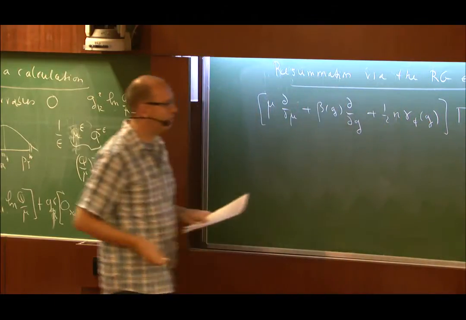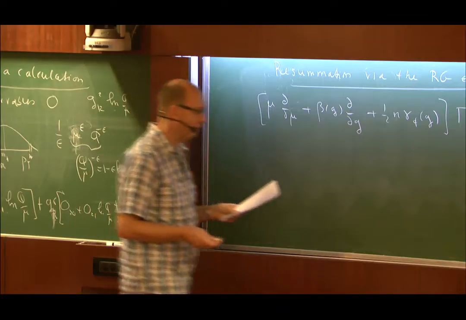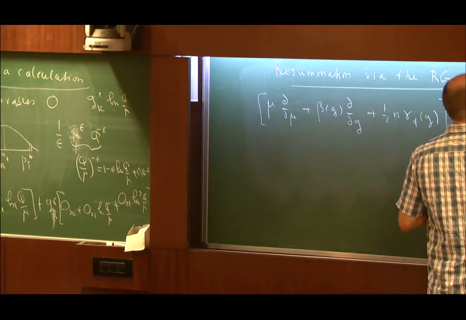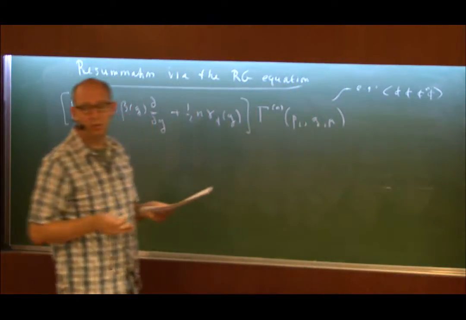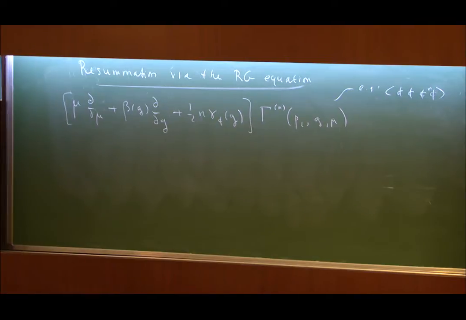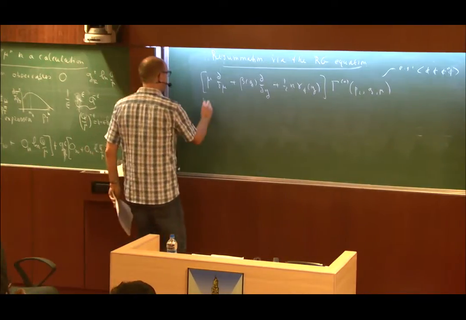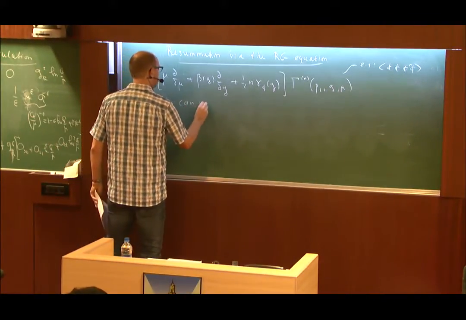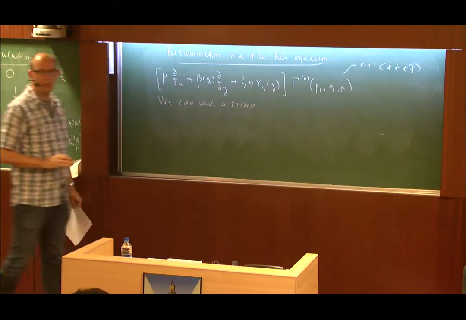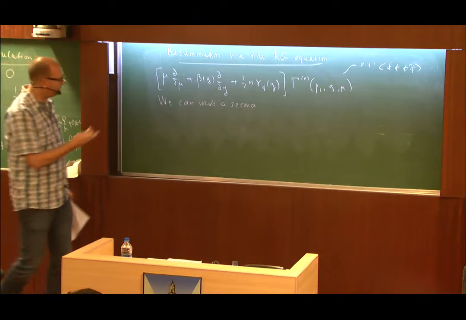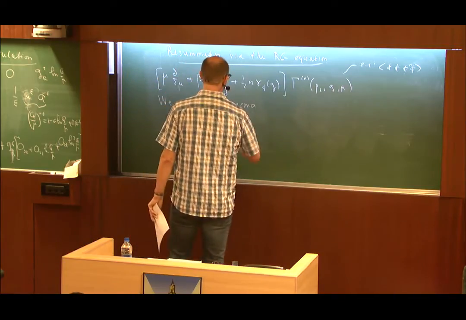So that equation we have, that's the RG equation. Right, for a given Green's function. Think phi to the 4th, for example. I'll just write it so, a 4-point function with all kinds of loops in, for example. So that's 2 to 2 scattering. You could think of other Green's functions too. It's quite general. Now we can write a second equation. So this is now a way of solving the Green's function and make it a bit more explicit. It also gives you another picture again of what this mu could be, of what this mu means.